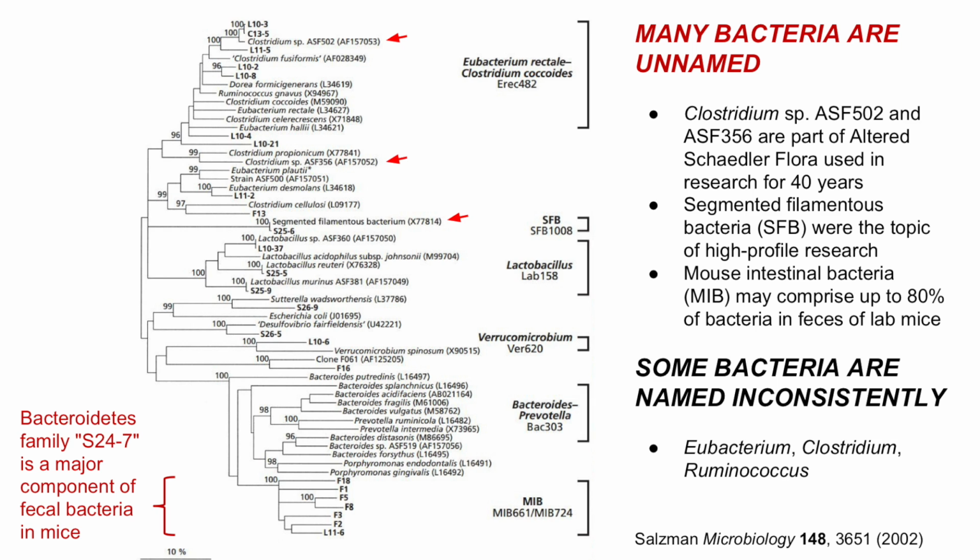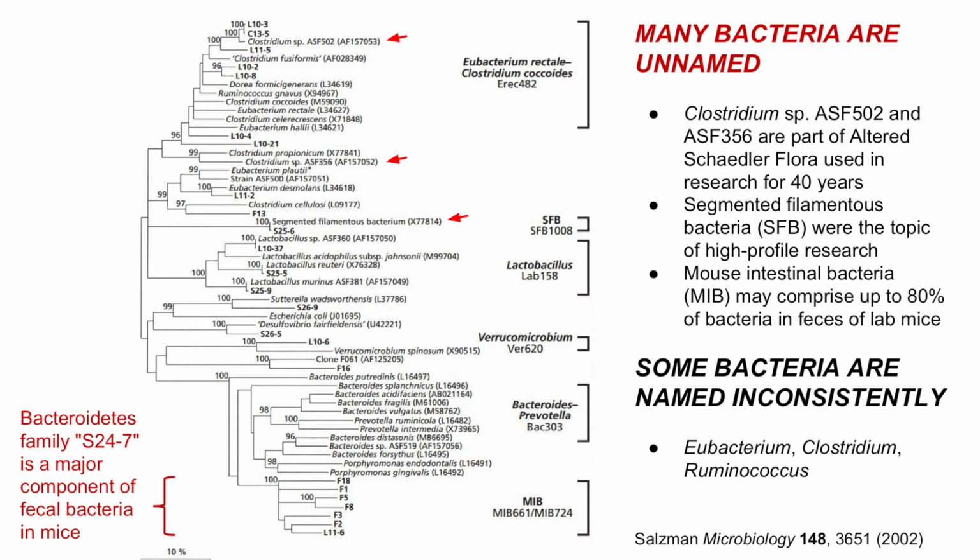Okay, and just to round out this section, many bacteria are legitimately unnamed. So there is no good name for them. It's not the bacterium's fault. It's our fault for not naming it. This figure is from a paper. It came out in 2002 from the University of Pennsylvania, where they took mice and took all parts, small intestine, large intestine, fecal material, and they sequenced a bunch of Sanger clones. They got full-length 16S sequences.